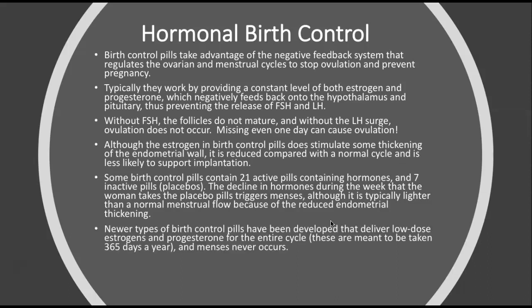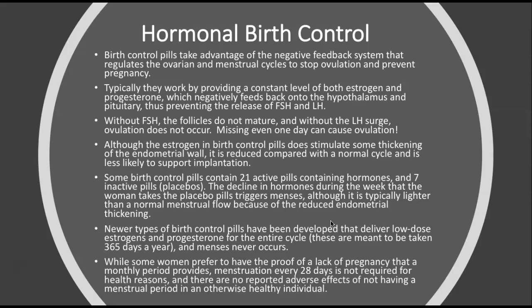There are some newer types of birth control pills that have been developed that will basically deliver low dose estrogens and progesterones for the entire cycle, and you have to take these every single day for 365 days a year, and you never get menses to occur. Some women will prefer to have the proof of a lack of pregnancy, like menstruation is, but menstruation every 28 days is not required for health reasons, and there are no reported adverse effects of not having a menstrual period in an otherwise healthy individual.